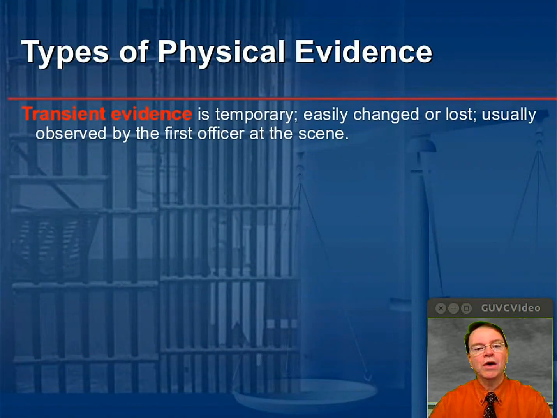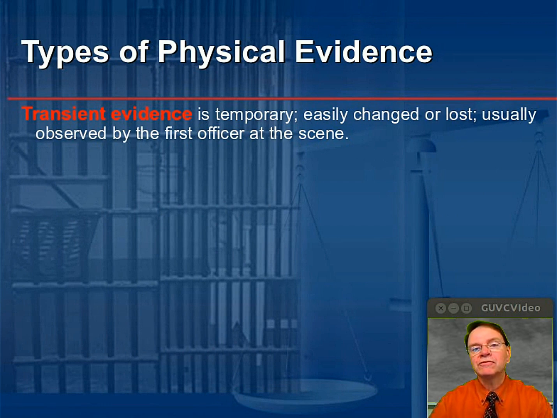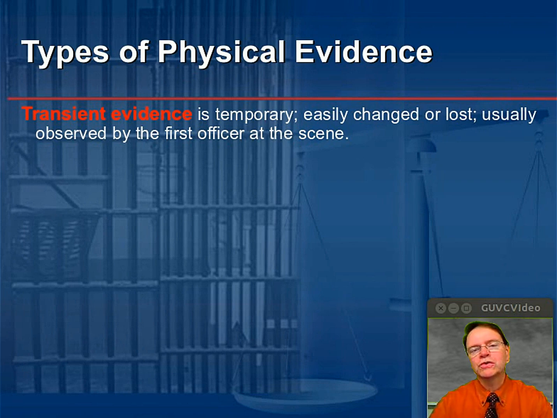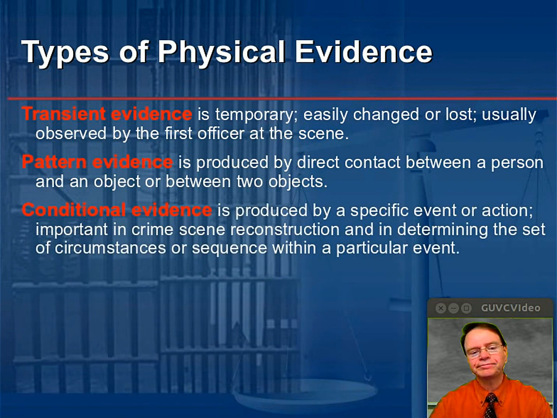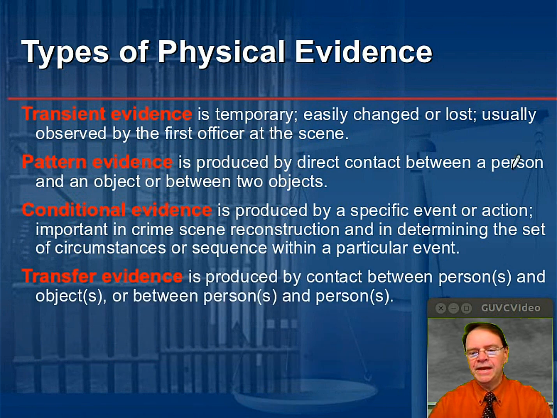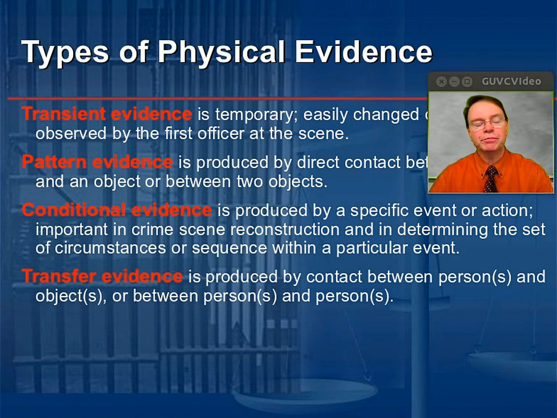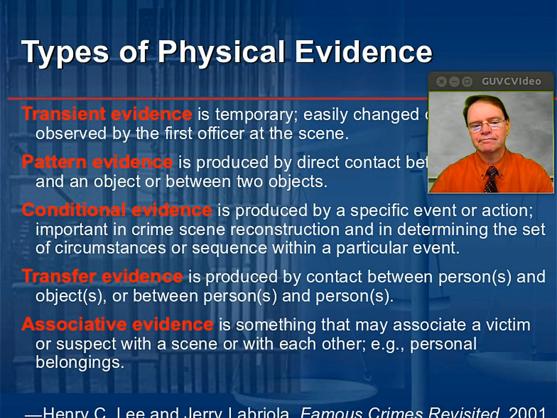What do we mean by types of physical evidence? There's transient evidence — in other words, it's temporary. These are normally only seen by the responding officer to the call. So it's very important that as that officer goes through the crime scene for the very first time, what that officer sees, smells, and hears is going to be critical, because it's the only time these things are going to be observed. So it's very important to record those events. Next, pattern evidence — produced by direct contact between a person and an object, or between two objects. Conditional evidence is produced by a specific event or action; it's important in crime scene reconstruction and in determining the sequence within a particular event. Next, transfer evidence — produced by contact between persons or objects. And then associative evidence — something that you would associate with a particular victim or suspect at the crime scene.